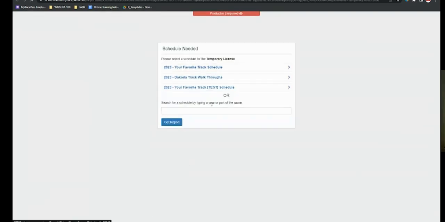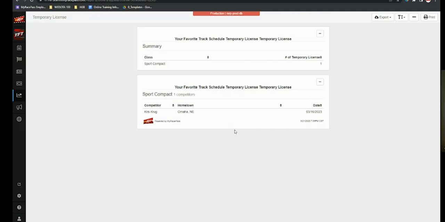Not anymore. Now, if I click on the temporary license report for a schedule, of course, I don't have any temp licenses. I do. So I've got this Chris Krug entered with the temp license, whatever. So it shows nothing right here. That's very important that it shows nothing right here because that means the track has a temporary license that person bypassed. If it said WISSOTA right here, that would show you as the racetrack if you bypassed the WISSOTA license. That has been asked for by so many people for probably 2 years now. And now you can view the sanction bypasses in a report as a racetrack.